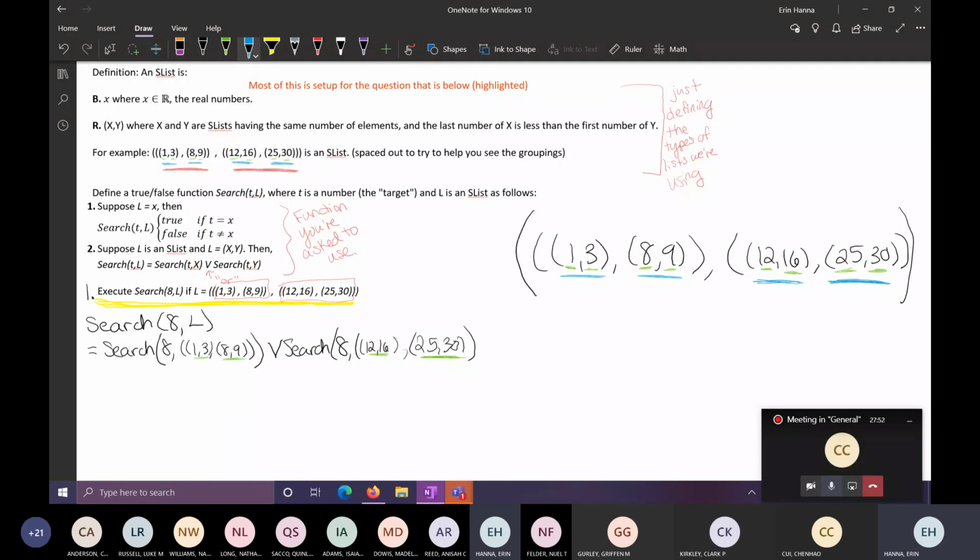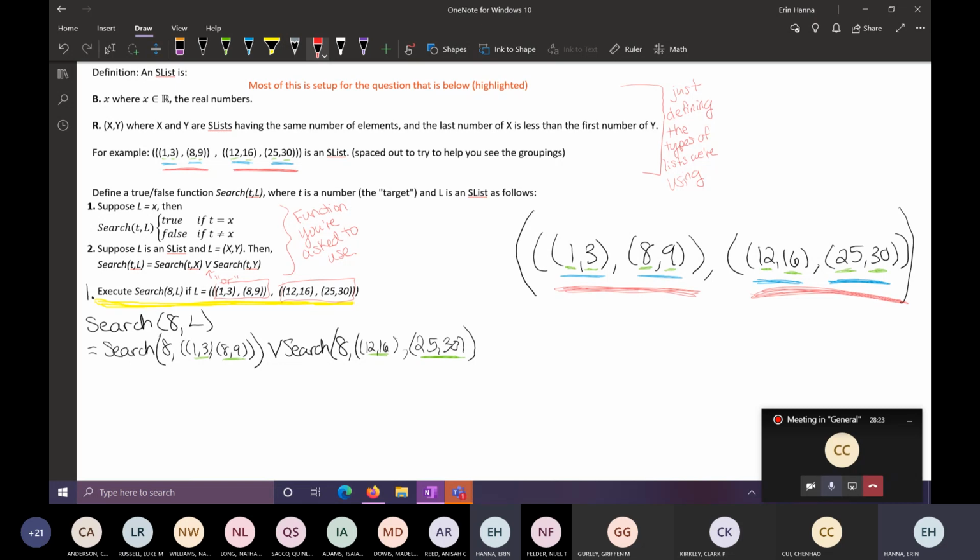And then you have to take those and pair them together. So the next step up would be pairing the 1, 3 with the 8, 9, and the 12, 16 with the 25, 30. So it's like 3 stages deep, if you will. So we are going to have to use this search function, the recursive step, approximately 3 times. Why does that say 1, 2 instead of BR? It used to say BR. Anyway, so we're going to have to use this recursive step essentially 3 times.